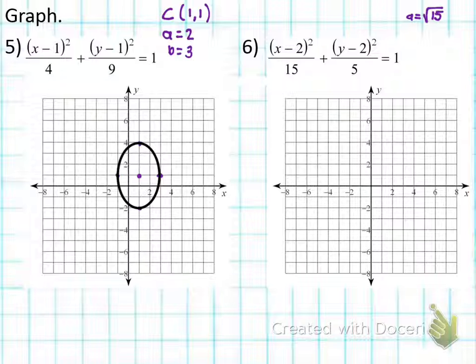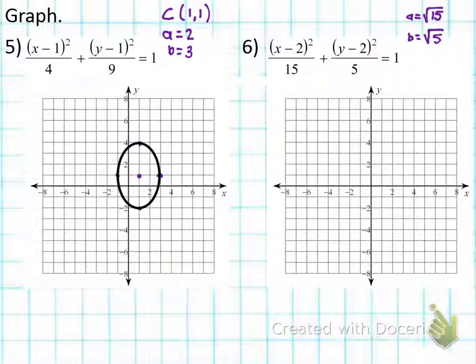What's our B then? What's the exact? A is exactly the square root of 15, which is approximately 3.8. What is B exactly? No, square root of 5. That's exactly what it is, okay? But square root of 5 is approximately how much? Well, square root of 4 is 2, so square root of 5 must be a little bit bigger, like 2.2, okay? There you go. Finish up my problem with this information.